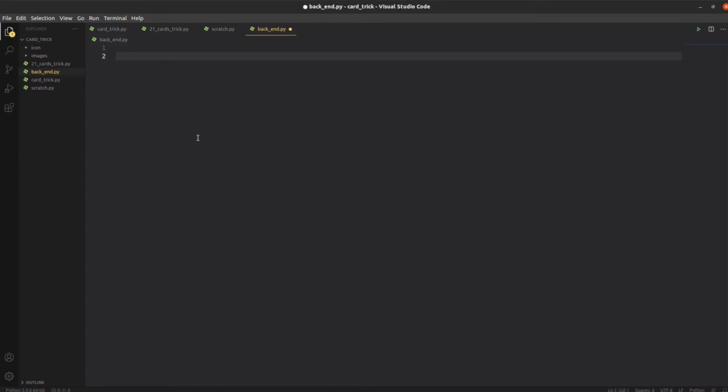functions inside here that we are going to need later on. So the first function, we will just call it formation.